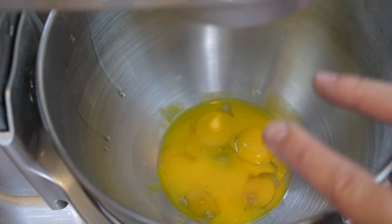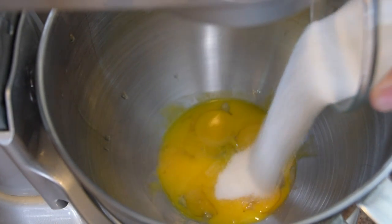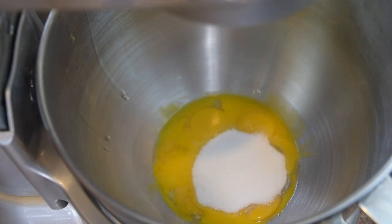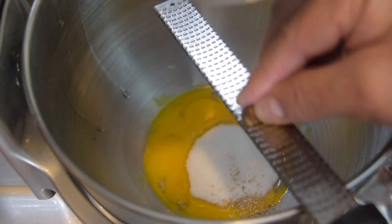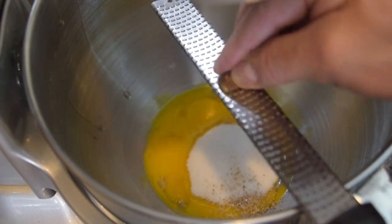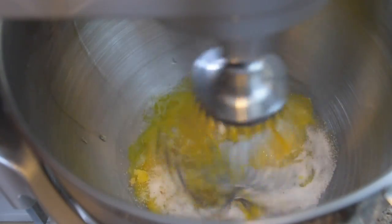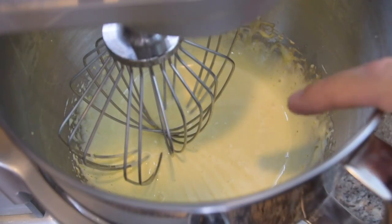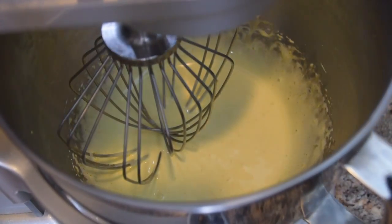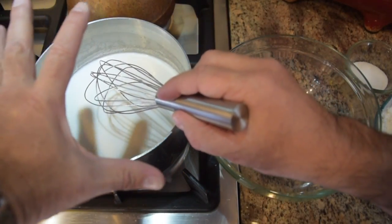While the milk is heating up, I took my five eggs and got five egg yolks. I'm going to take the remaining sugar from the custard ingredients and add my nutmeg — just an eighth of a teaspoon. I'm going to cream the eggs — mix for about three to four minutes the egg yolks, sugar, and nutmeg — going for a yellowy, frothy, delicious texture. My egg yolks and sugar are done. I'm going to cook the milk until I get a light boil — it just started to give me a nice good bubble. I'm going to shut the heat off and set it to the side.